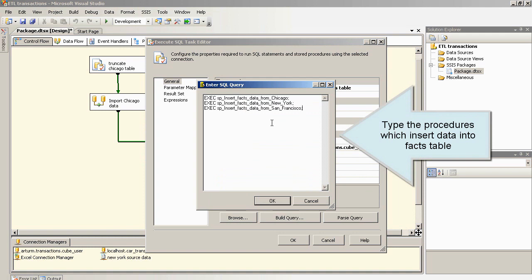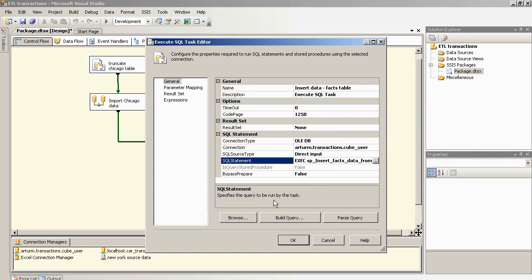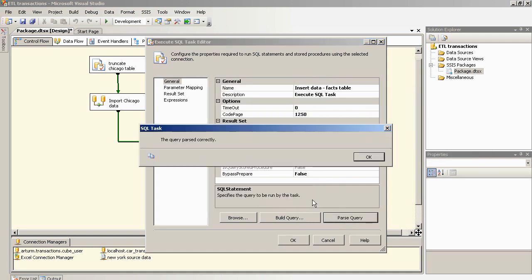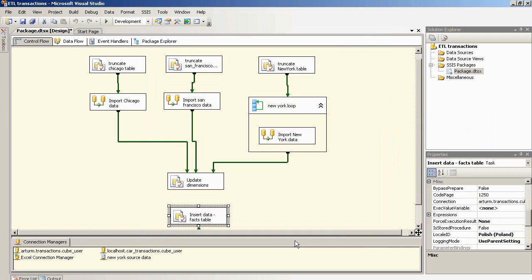Type the procedures which insert data into facts table. Connect the components.